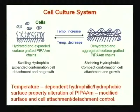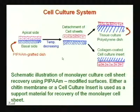Now, here you see, let me show you this, explain this diagram here. Suppose this is a tissue culture surface. Then some tissue cells are grown, these are the cells which are remaining side by side. Now, such type of arrangement is called confluency, cell confluency. So, you can say this is a confluent cell sheet, alright.